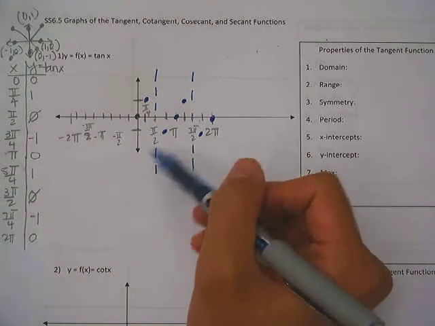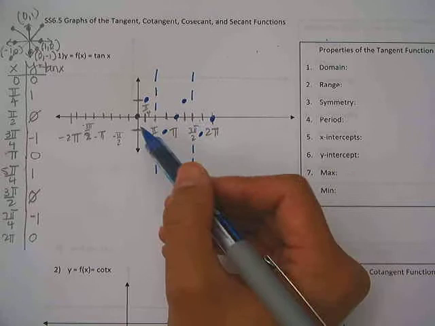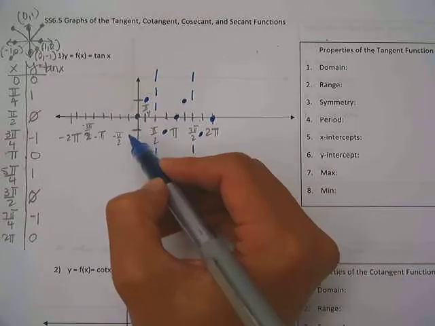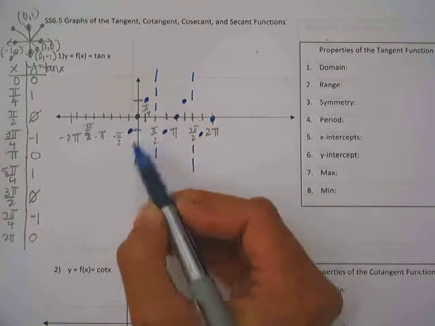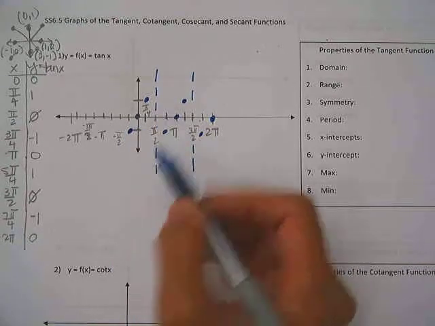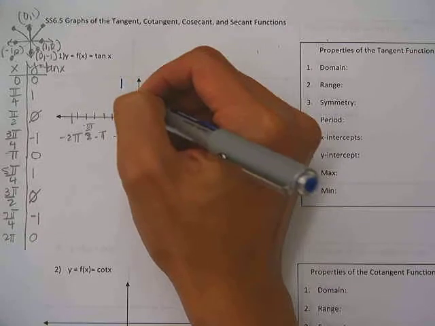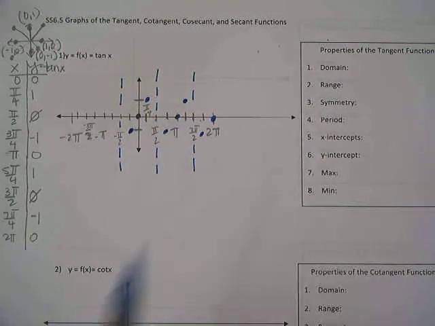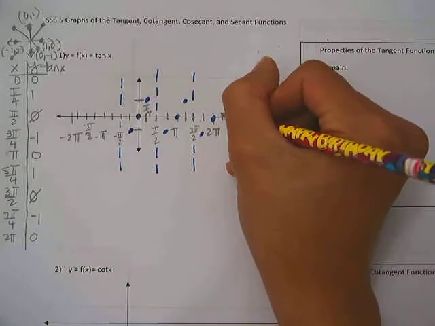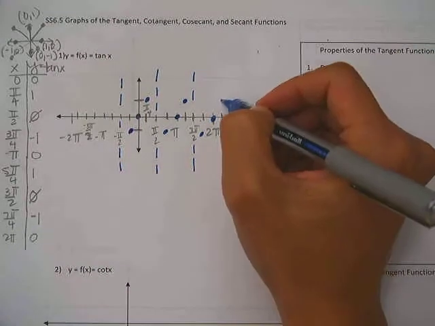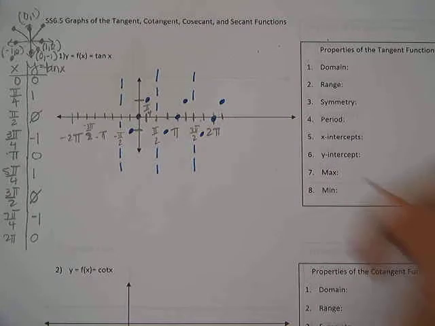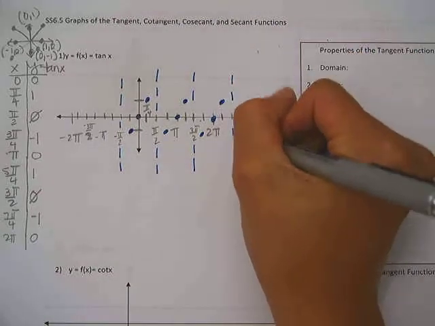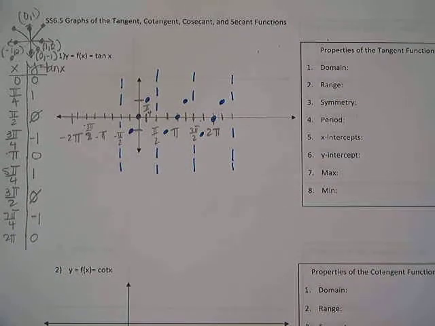So if I were to continue the dots, would you agree that I would have another dot over here at negative 1? And then I would have the next one over, it looks like there's an asymptote. So I'm going to have an asymptote at negative pi over 2 here. So that's sort of the trend. Or if I go one tick mark over, another pi over 4, I would have another dot above. And if I go another pi over 4 over, I would have another asymptote if I follow the pattern.